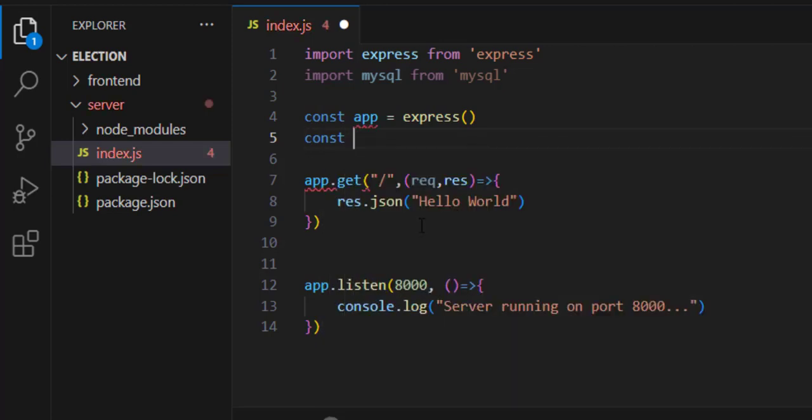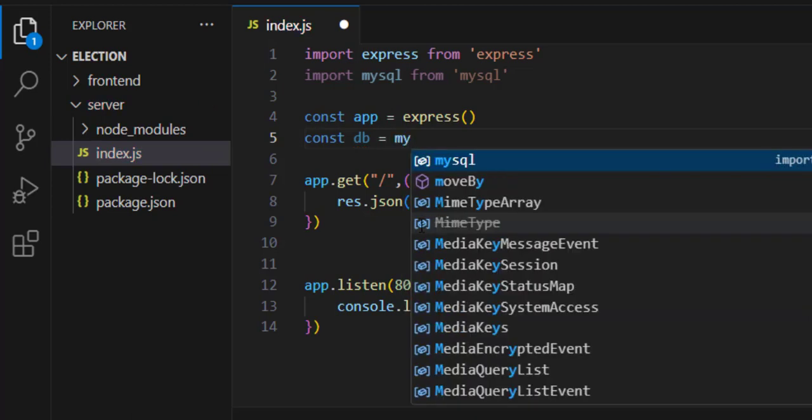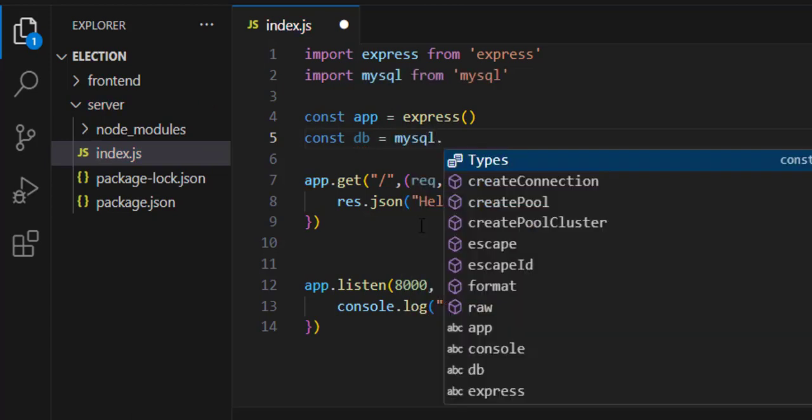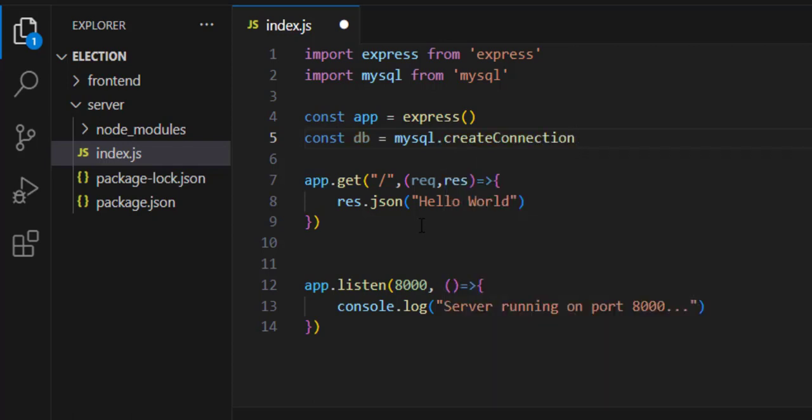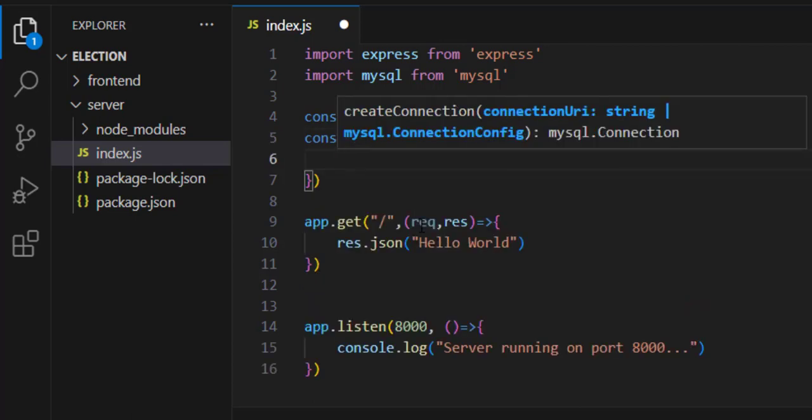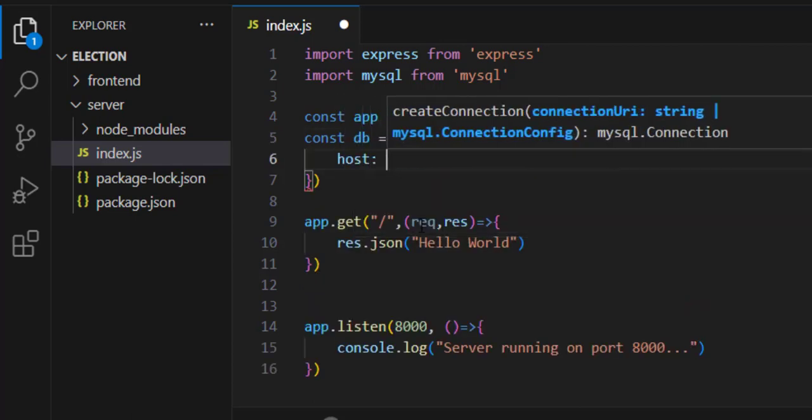Let me call this one db, which will be equal to mysql.createConnection. I want to connect with my backend. So let me go ahead and make an object inside here, and inside the object we are going to have host, and the host is going to be localhost.